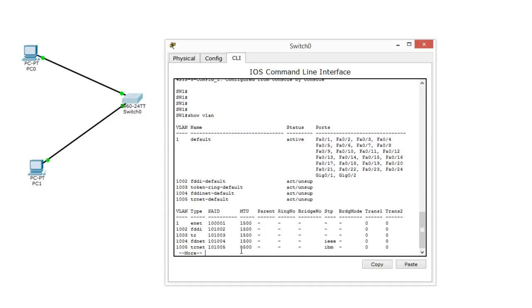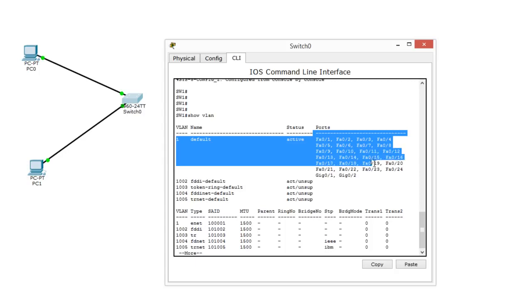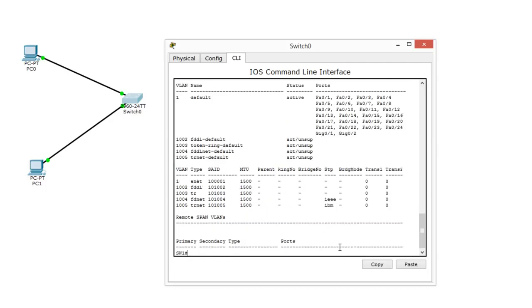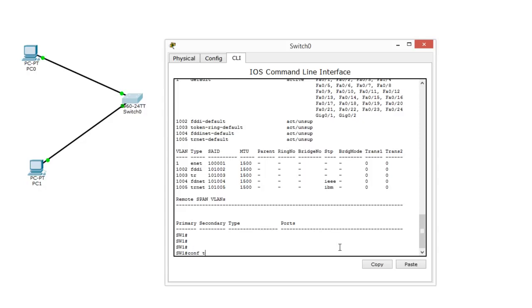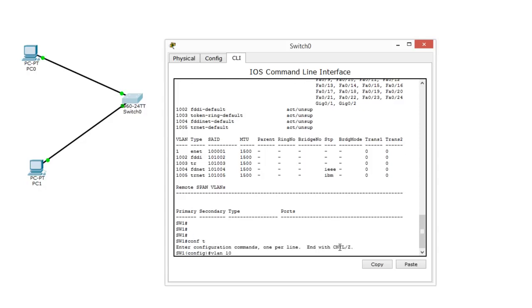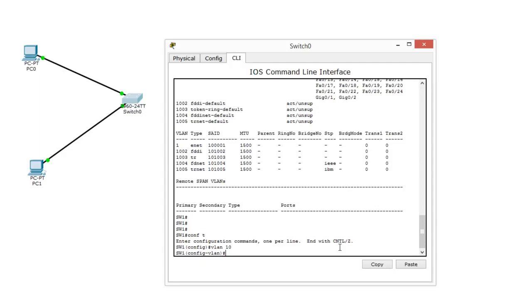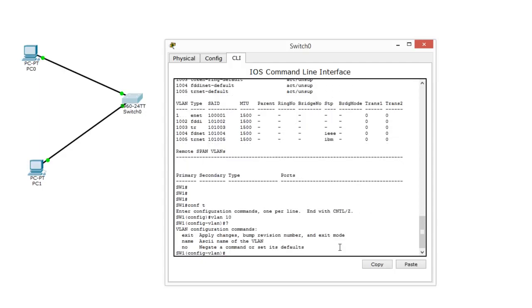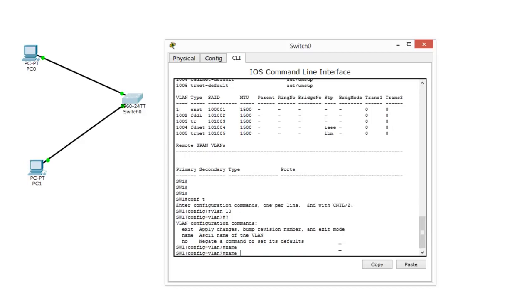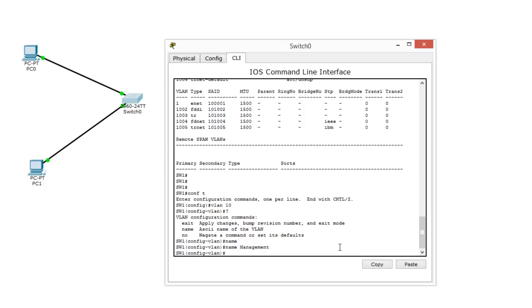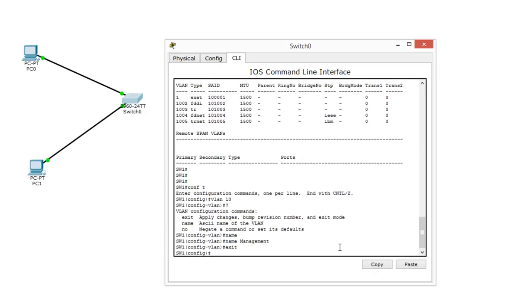Now what is this? This is the VLAN database. If you look here, it says VLAN 1 and all the ports of this switch are part of VLAN 1. That means you connect to any port, they can talk to each other because they're all part of VLAN 1. So we will change that. We will first create two VLANs, that is VLAN 10. The command for creating a VLAN is just that, vlan and the number. Here, what are the commands available? You have only no, which is to negate any command like we already do, and name. So let's name this VLAN management. This name is just for your identification. It doesn't play any role in the working of this VLAN.